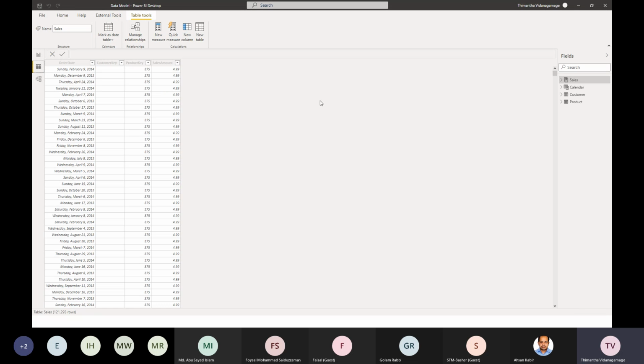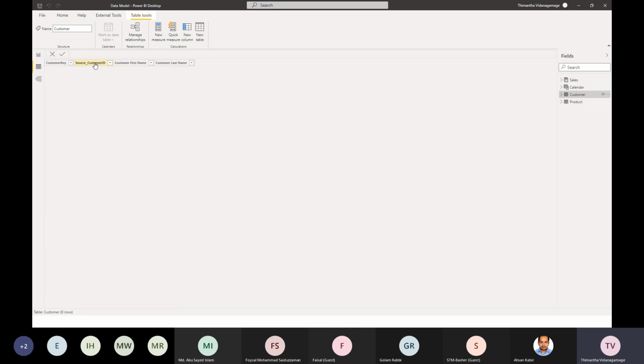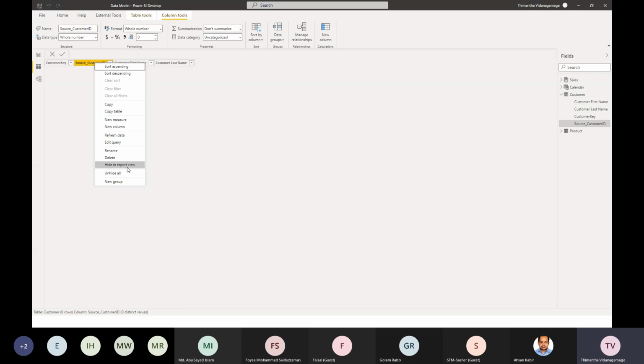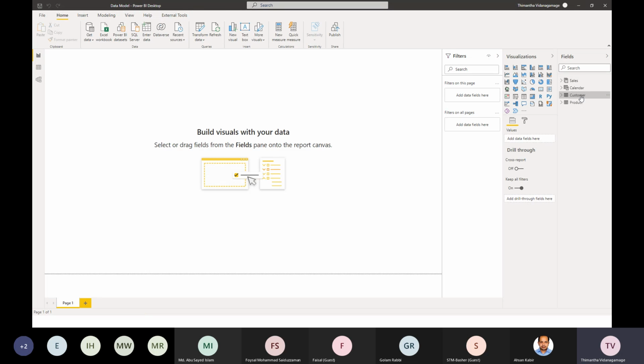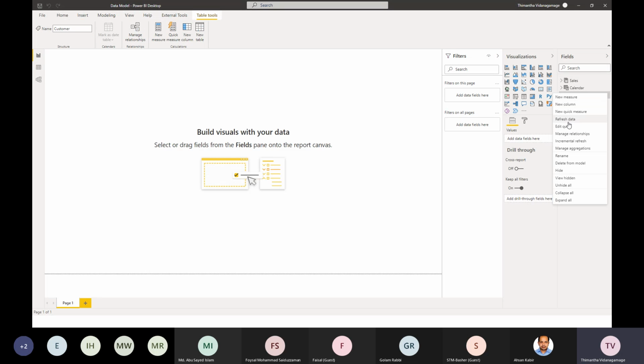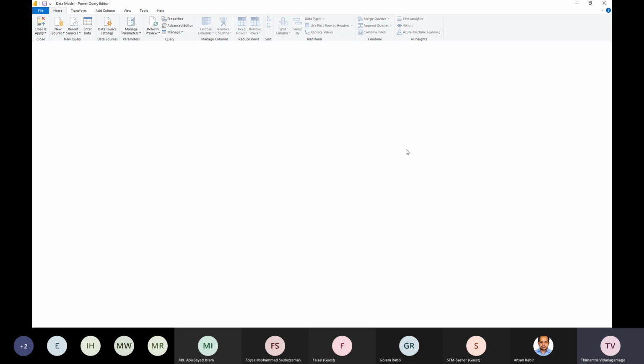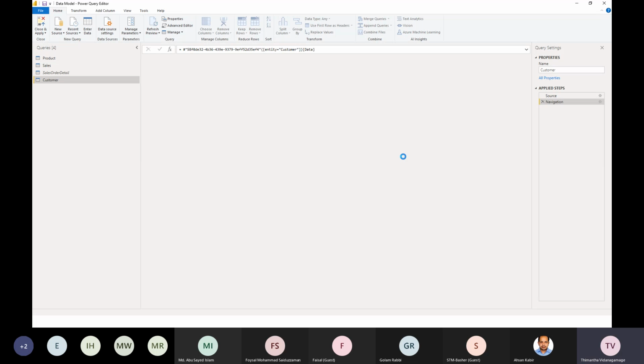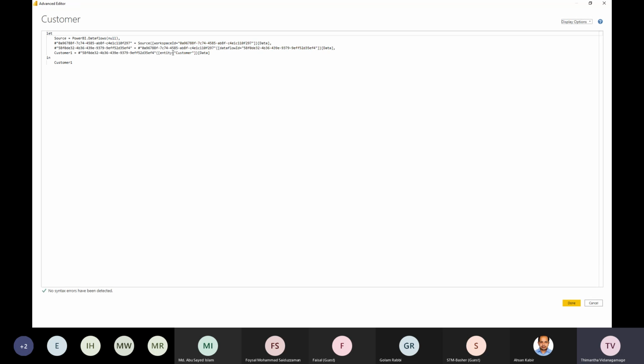So what I'll do next is unhide the unwanted columns once again. I don't want my users to see the source customer ID, so I would hide that, and basically that's it. If I just go back to edit query once again, you have done all your consolidation in dataflows, and what you have done in datasets is just refer to this dataflow output table.